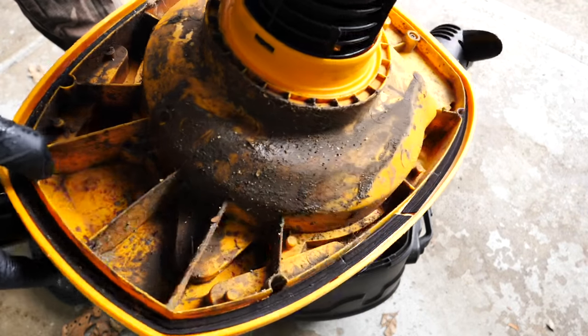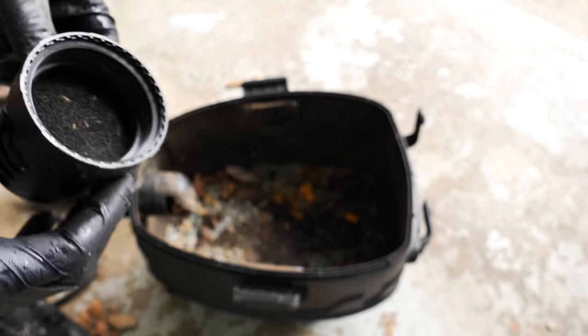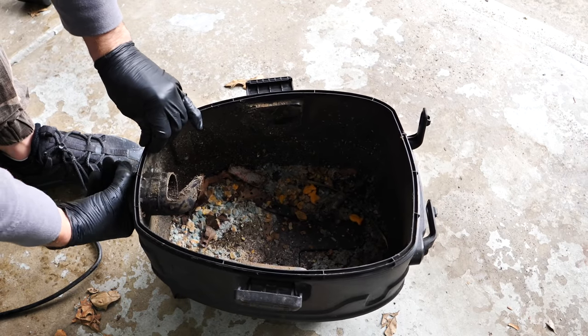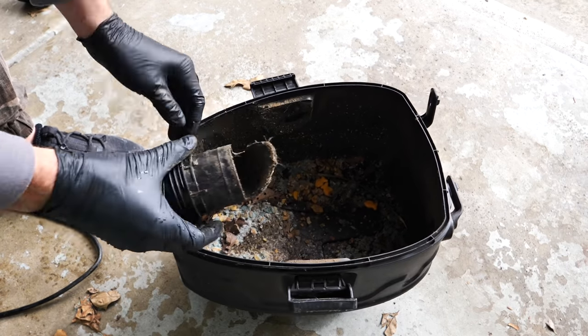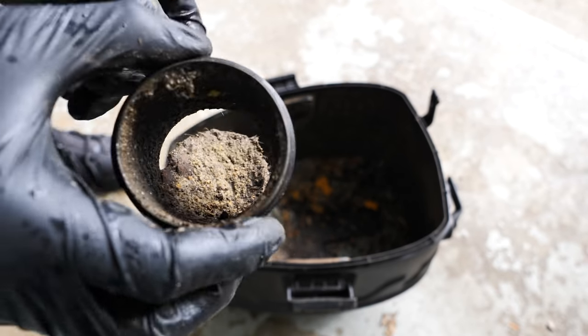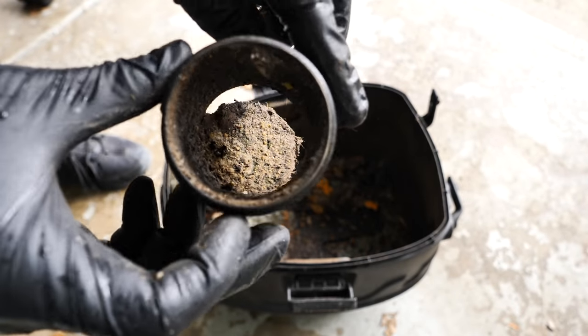Now, for this vacuum, it has been sitting for probably about a week. That's my own fault here because I actually used it to extract some carpets to get a remaining little bit of water out of them. And what happens is over just a week period of time, you can get a pretty nasty sludge inside of there. I had a little break between details, and this is what happens.